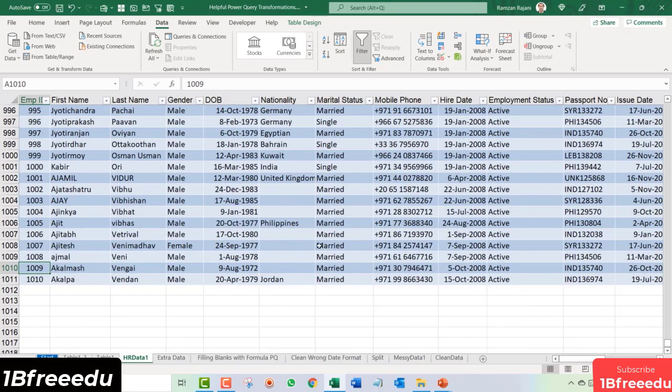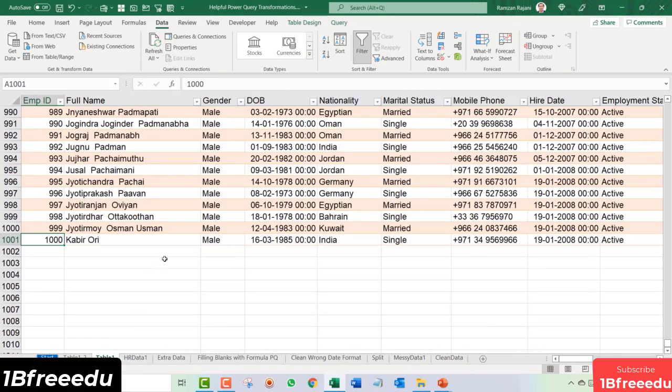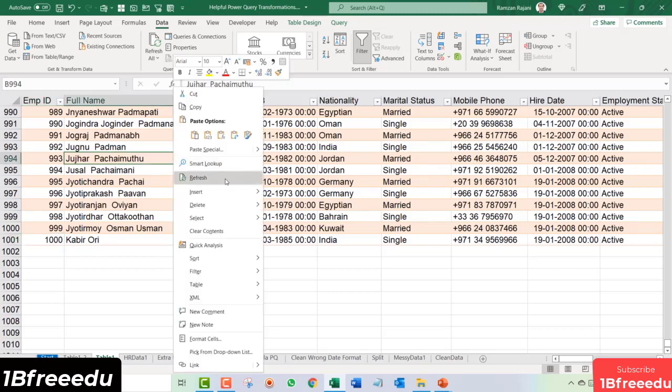So now over here you see you have first name and last name. This is blank. This is combined. And you have already done the Power Query. So you will just go to the table 1 and what you will do? You can right click on it and you will say refresh. So what this will do, it will go to the HR data 1 and will see the new data and will go to the Power Query, and whatever steps we have done in Power Query, it will repeat again like a macro.